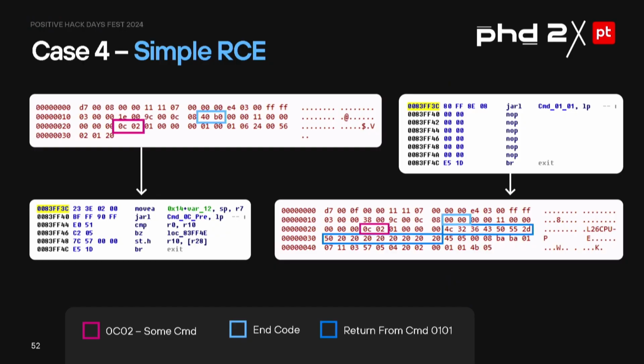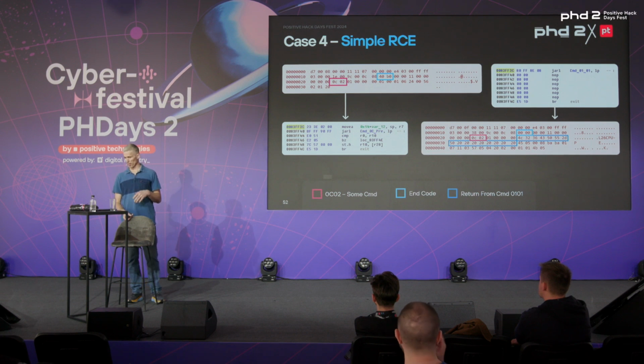And as you can see, there are zeros against the NOP command, highlighted in yellow on the left-hand side. Just remember this part of the code because it will be useful later.